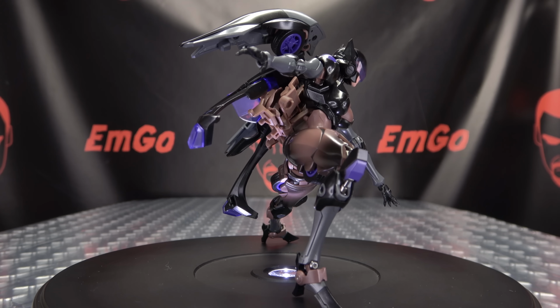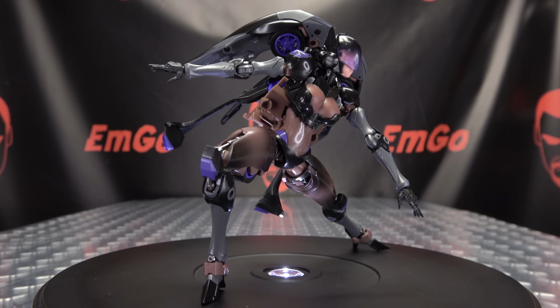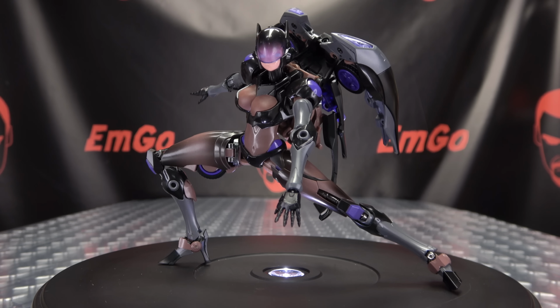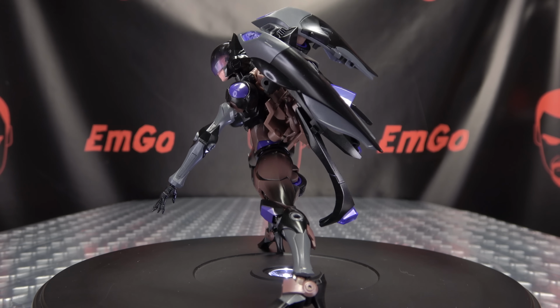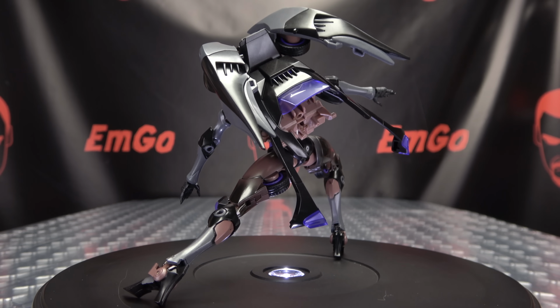So there you have Cat, and yeah, a nice reuse of the mold here. Definitely not one I would have thought of, but I think it works. I think this definitely works as a Catwoman. And just like I said with the Alita 1 version, quality-wise, it's very good quality. It's a knockoff, but it's a good quality knockoff. No issues with it at all. It's a knockoff, but it doesn't feel like a knockoff. It just feels like a good quality product. So, hey, that always makes me happy.